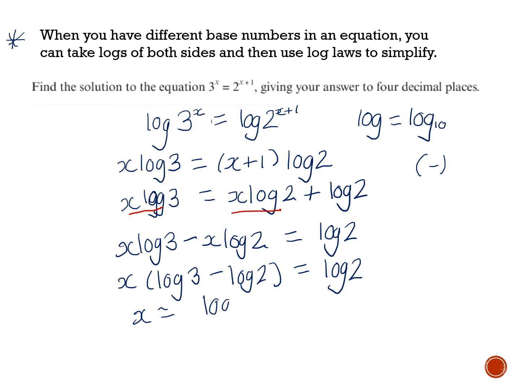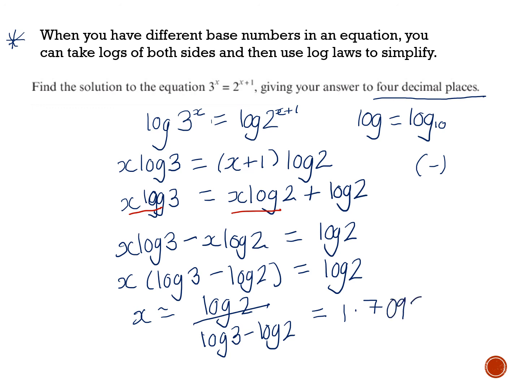I've not reached my calculator yet. Because what I'm going to do now is reach my calculator, put it in as a fraction. Remember where your log button is, type it in carefully. Back to my question, 4 decimal places. Do look for the accuracy that the question is asking for, otherwise they will knock marks off. Put that carefully into your calculator and you should get 1.7095. Okay, just one answer for that.